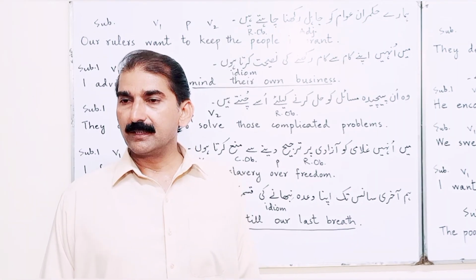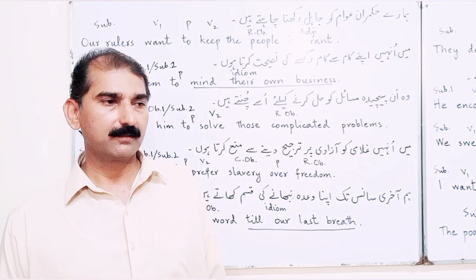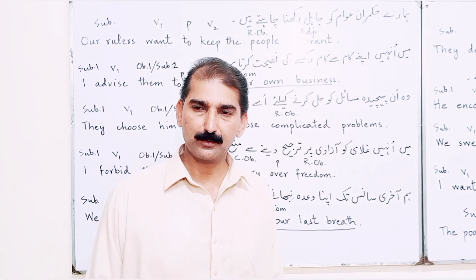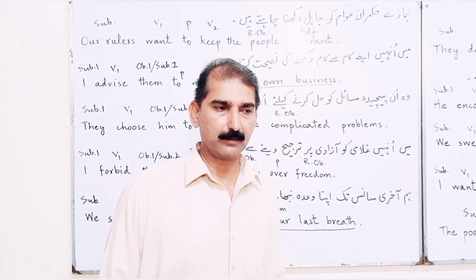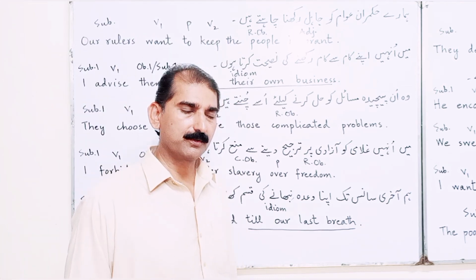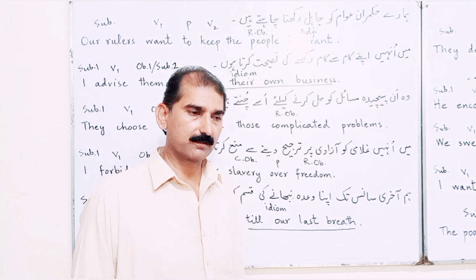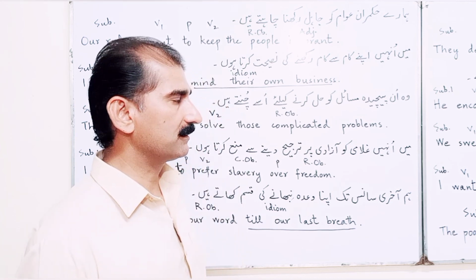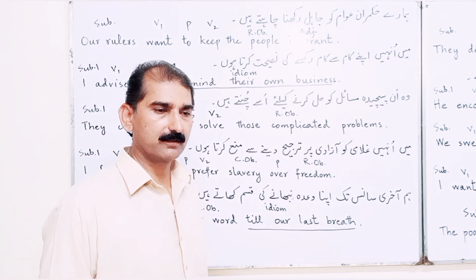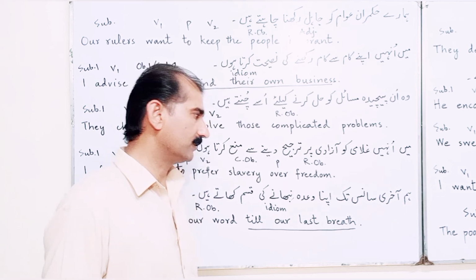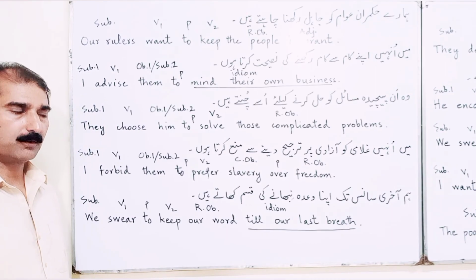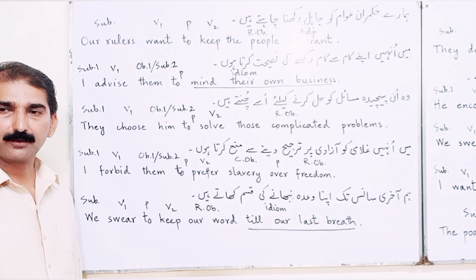In today's lesson, we have learnt about many different sentences by different subjects. In some sentences, a single subject is using 2 or 3 verbs on the same object, and in some sentences, more than one subject are using different verbs on different objects. These are actually present indefinite tense, and as I told you earlier, we are going a little deeper in this class. So I think you should have learned something, you must have learned something from today's class, and I hope that you will use them accordingly in your daily conversation as well.